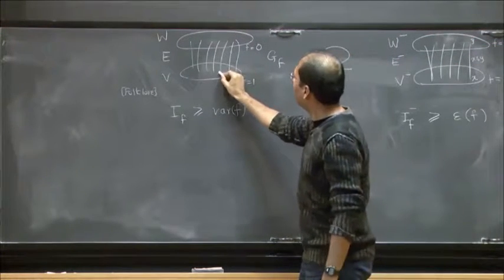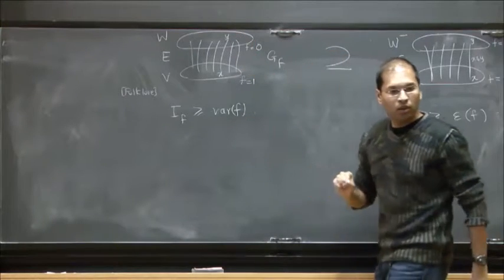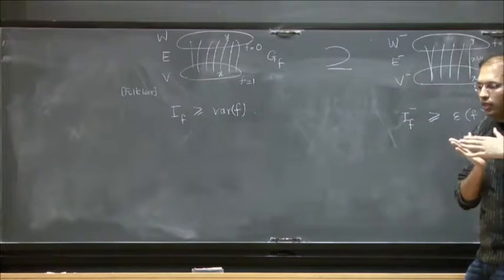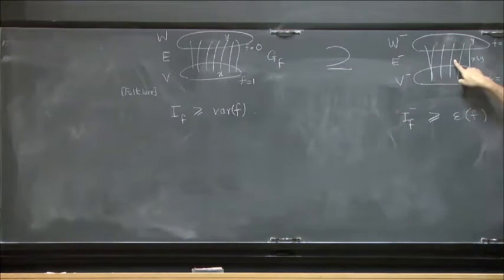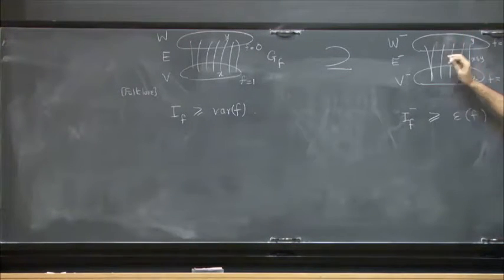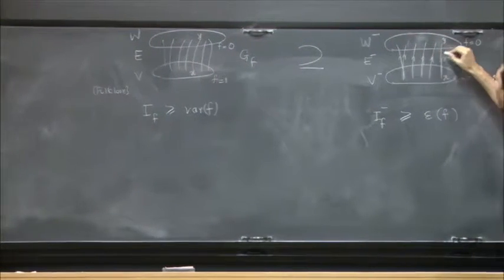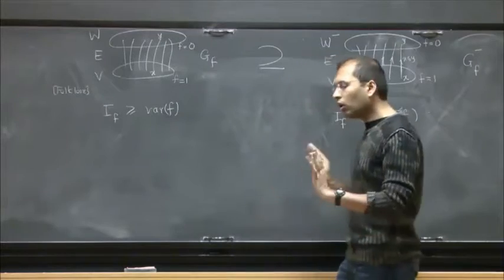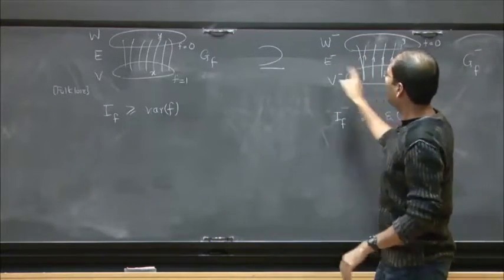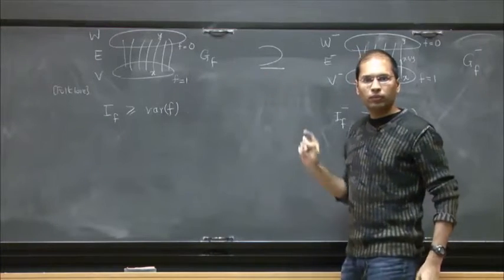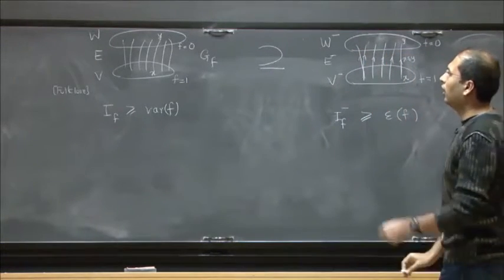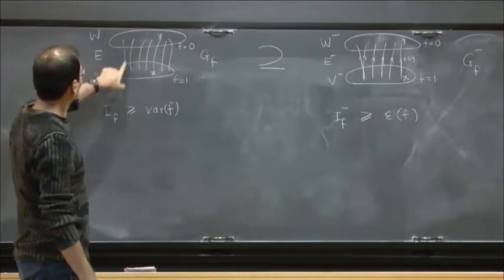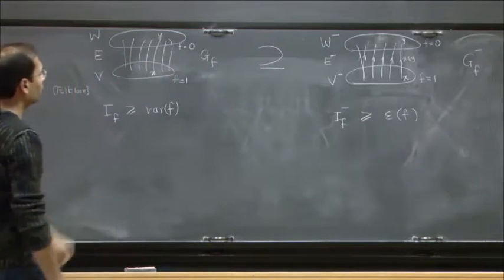So here you allow, in some sense, if you take the hypercube and direct all the edges in increasing direction, then this graph contains only the forward edges. This has only the forward edges, and this will have both forward and so-called backward edges. Does this make sense? If you just want to think of these as standard graphs, this is really a subgraph of this. It only contains some of the edges. And then the total influence would be simply the total number of edges, and so on.